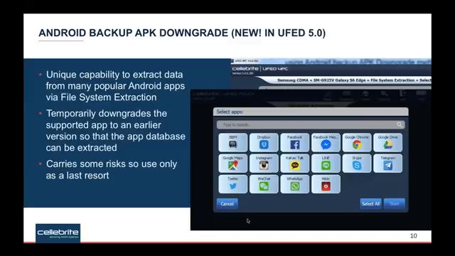It is making some changes to the device itself. Everything's been tested to the best of our abilities with hundreds of sample devices and different applications, but ultimately it does carry some risks and it should be used only as a last resort. But if you know that a target or a suspect in an investigation is utilizing an application, and the extraction of all the other databases from a device do not produce any fruitful evidence, it could be possible that they're communicating through WhatsApp, then ultimately it's important that you squeeze out every last little bit of evidence from the device.